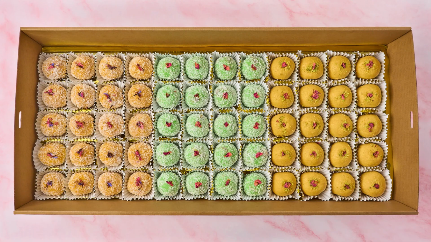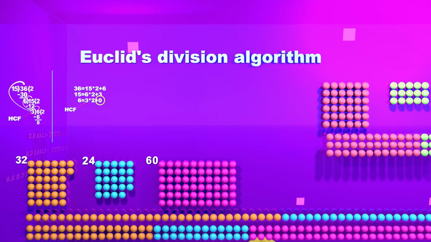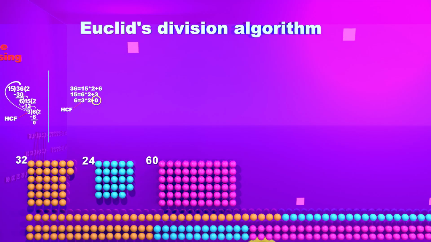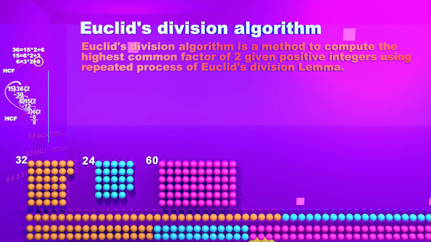You must have seen sweets in rows and columns at a sweet shop. In all these places we use HCF. Now let's make a proper statement of Euclid's division algorithm that defines it. Now you know enough about Euclid's division algorithm. You don't need to write it because you have already seen it visually. You can write this statement according to your own understanding in your own way. Euclid's division algorithm is a process to find the HCF of two numbers using the long division method repeatedly.